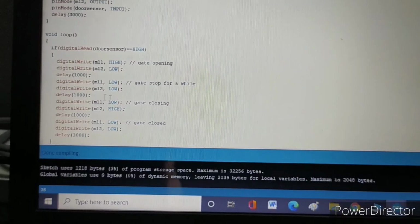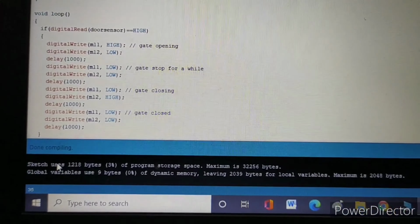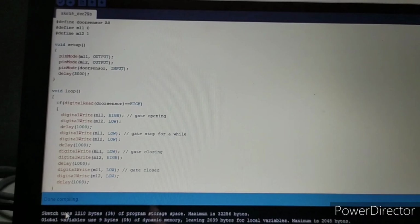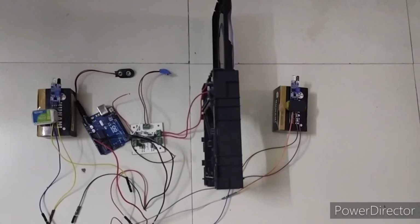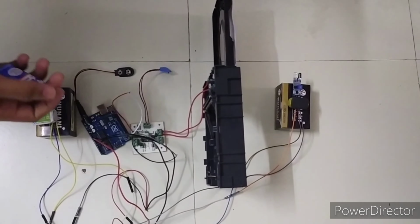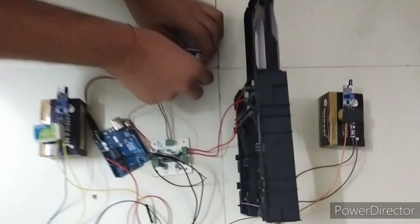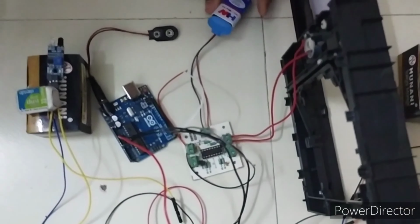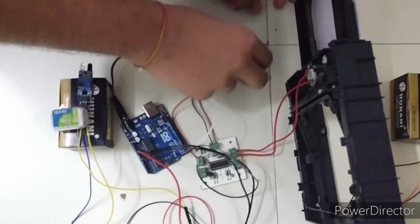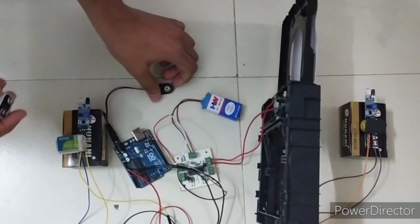Compiling is done, and now I have uploaded the program to the Arduino also. Now let's see its working. I am giving the 9-volt power supply to the motor and to the Arduino.